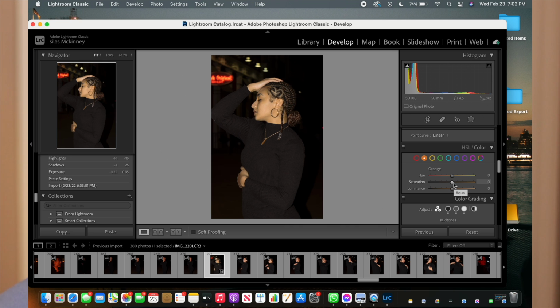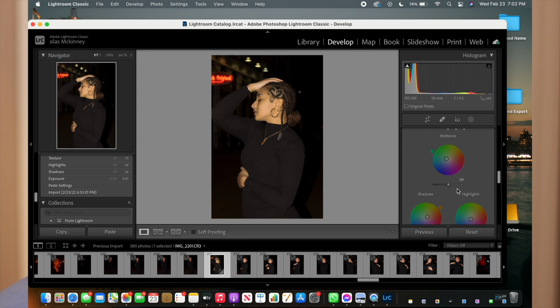These, you can mess with them, but they literally change the skin tone and stuff like that. So whatever specific color may be in the image, if it's here, sometimes you can brighten it or take it away, whatever the case may be. But for this one, we can add just a little bit. Come back down here, and personally, I feel like this could have a little bit more color. So we're gonna go here, yeah.